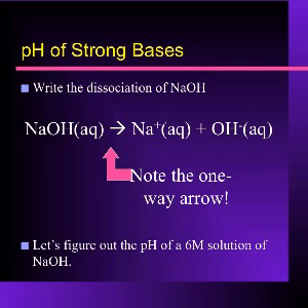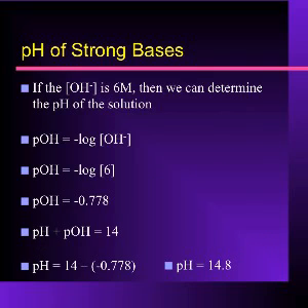Once you find the pOH, which is negative 0.778, then realize that pH plus pOH always equals 14. Be very careful with your signs here, which means we can take 14, subtract negative 0.778 to get the pH, and we therefore find the pH to be 14.778, or 14.82 to three significant figures. Again, you see that the pH scale does not stop at 14. It can be above 14 just as it can be below 0.